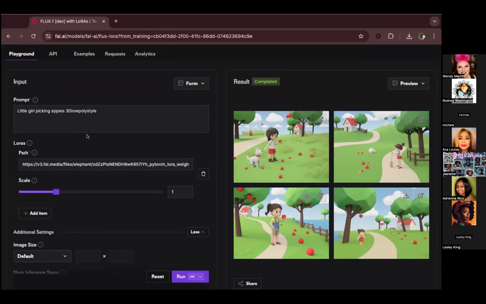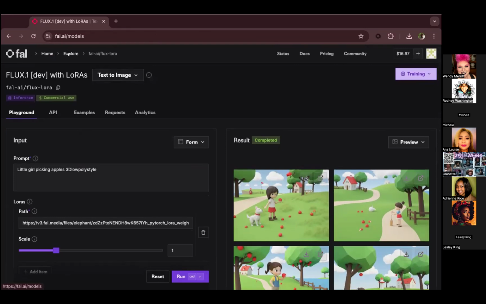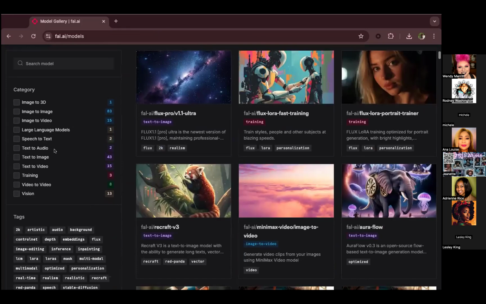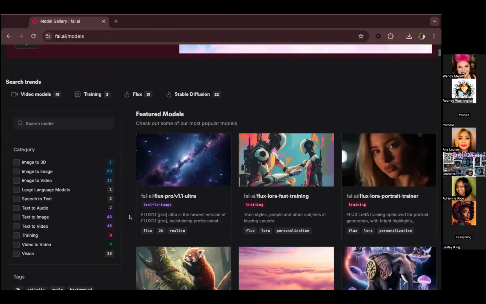I was going to show some different things that I did in here because, while I'm showing this, being in the back end of this platform, there are so many different things you can do. You can do image to video, speech to text, text to audio, all kinds of stuff. With a lot of the systems we're paying for, the user interface is a big part of the price and ease of use.